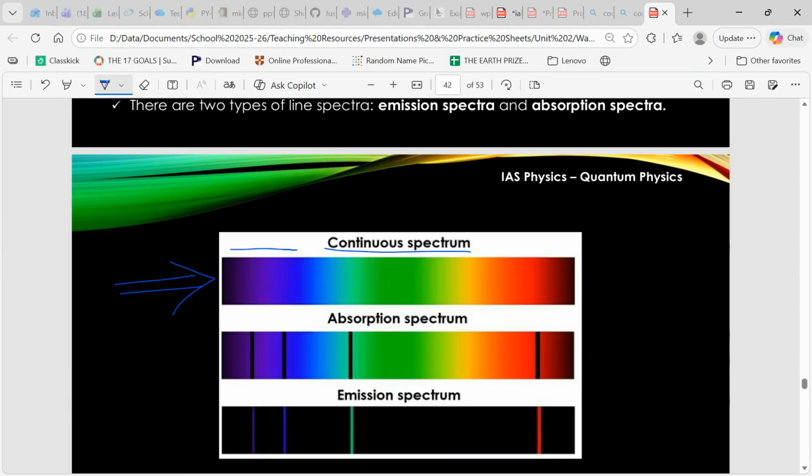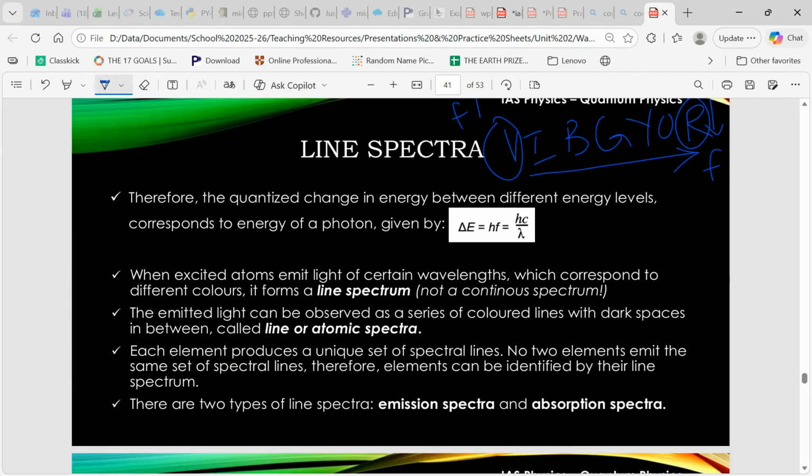So you can see going from violet to red, we have got all the possible frequencies or wavelengths, and each particular frequency or wavelength corresponds to a specific color. So this is a continuous spectrum. Now think about the photons corresponding to each of these frequencies. Each frequency will have a photon carrying some energy corresponding to that frequency, E equals hf. So when atoms which have electrons in higher energy levels, or when electrons in these excited states get de-excited or fall back to lower energy levels or ground states, they emit a photon.